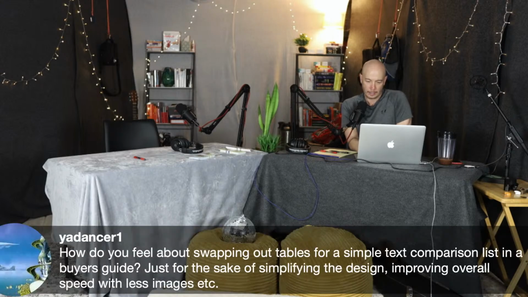And we have Dancer says, how do I feel about swapping out tables for a simple text comparison list and a buyer's guide, just for the sake of simplifying design and overall speed with less images? Yeah, I think that's fine. I usually prefer a simpler design, just like you're talking about.